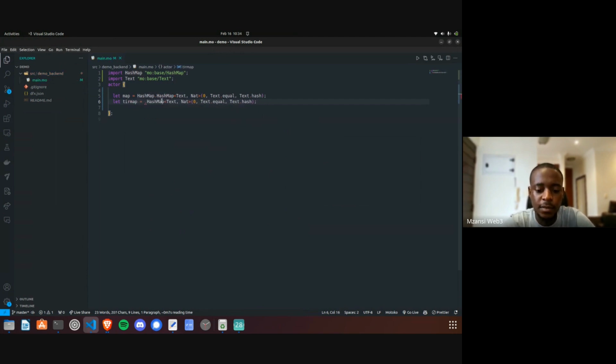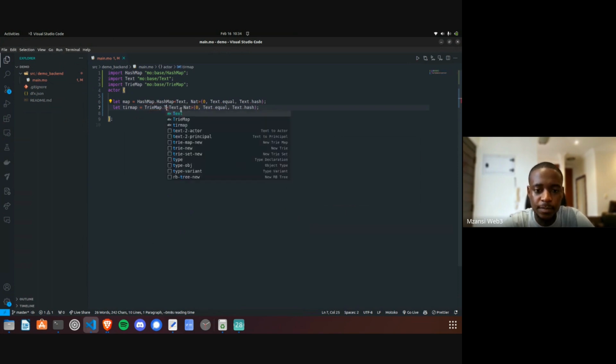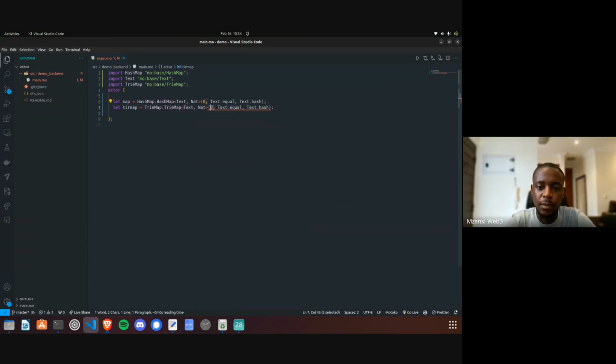Basically, declare it the same, and with minor changes. Like here, you don't have to specify a lower or upper bound for a TrieMap, and you would define it like this. Again, this will be your data, the key, and the value. The key is the one you will be using to retrieve your data. So you can basically use this for almost anything.